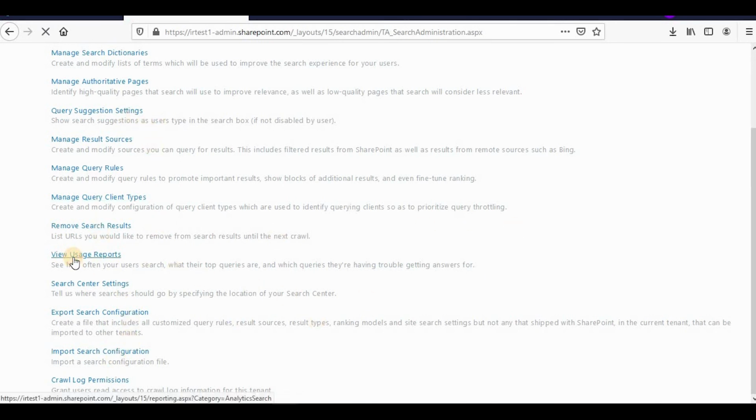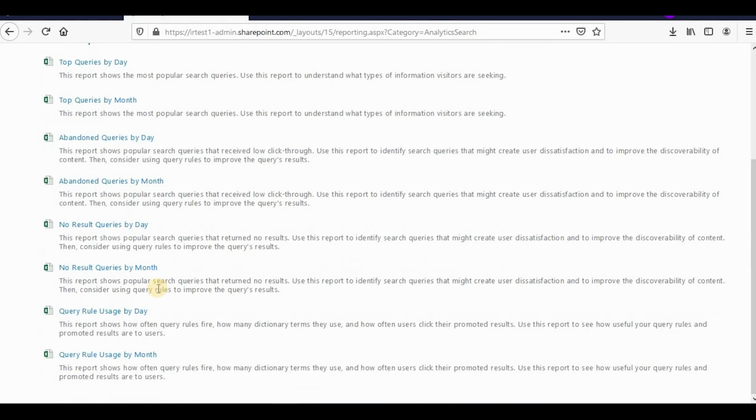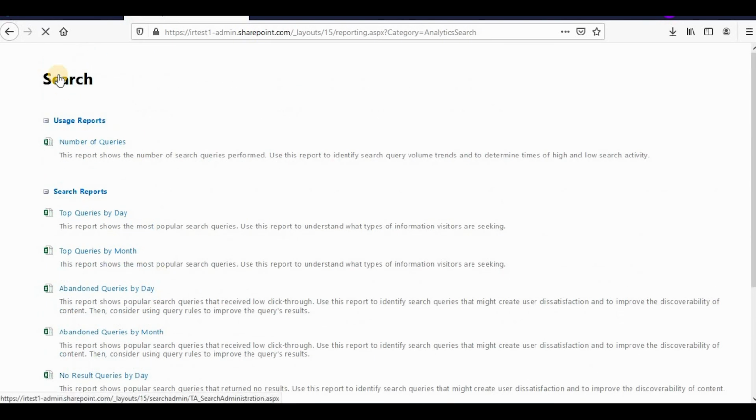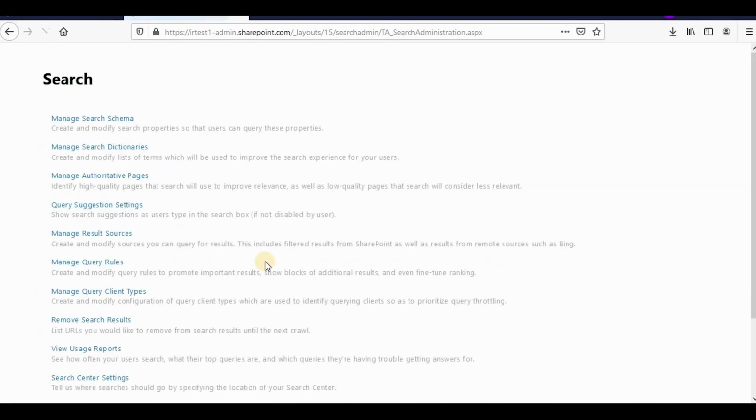I'll not go into detail about all these things, but if you need a specific tutorial on a specific part of search, because it's a big topic, and if I create a tutorial series, it would be on search. But in this tutorial series, I'm just giving the overview, so I am just leaving it here. If you want any help, you can comment, and I can make videos on that.